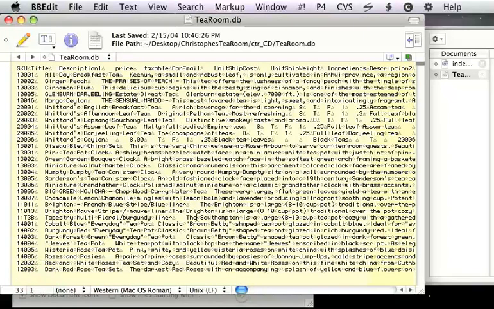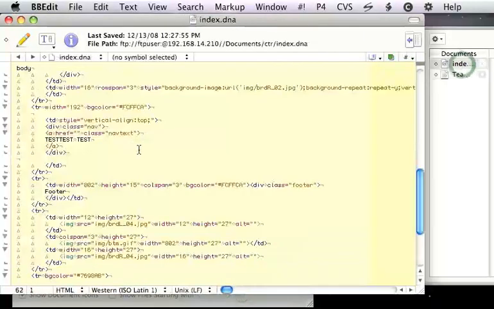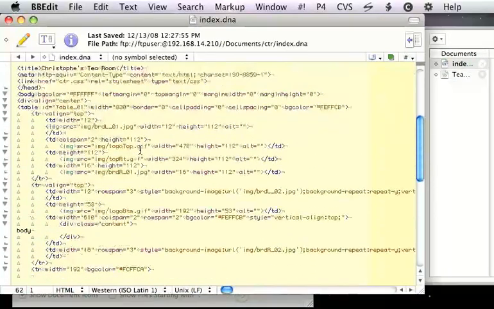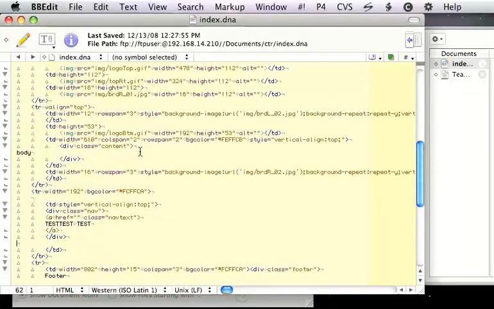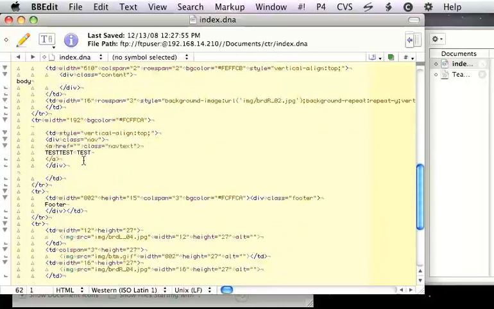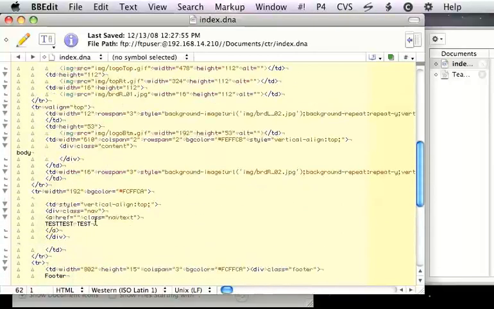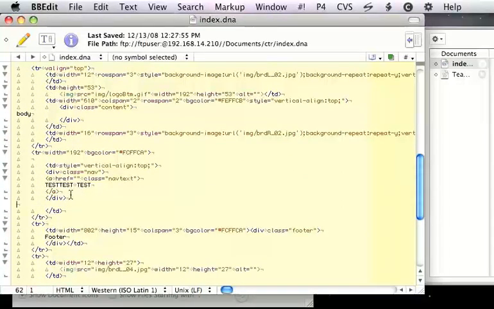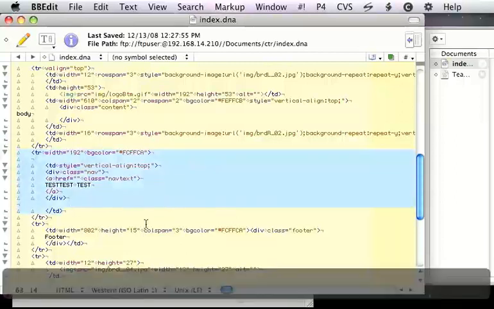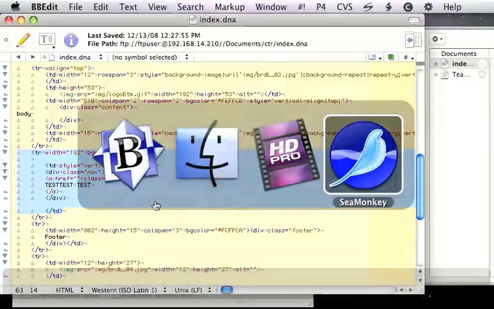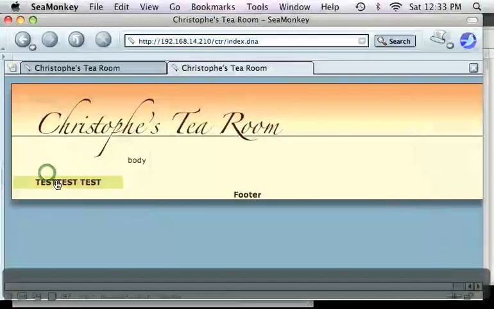So let's go back to the index page. The first thing we'll create is a navigation area, which is right here.